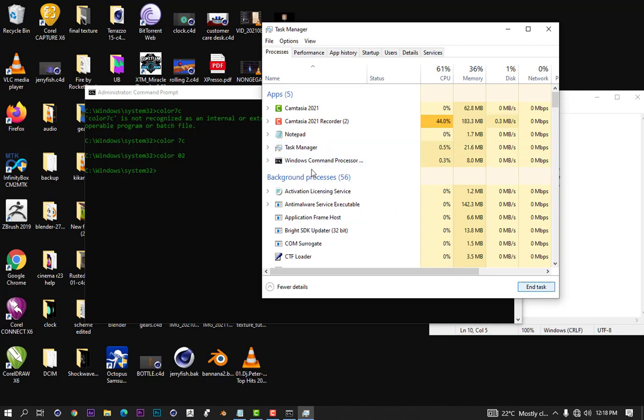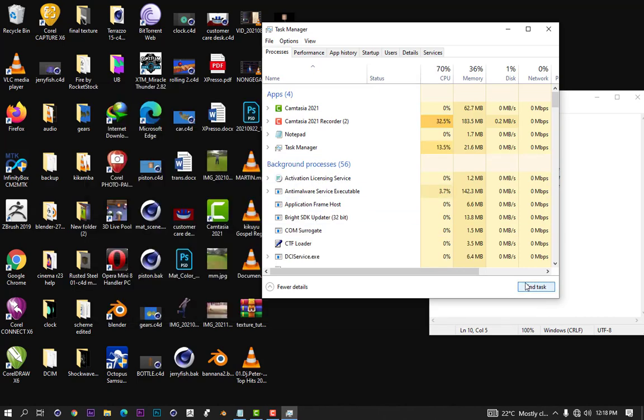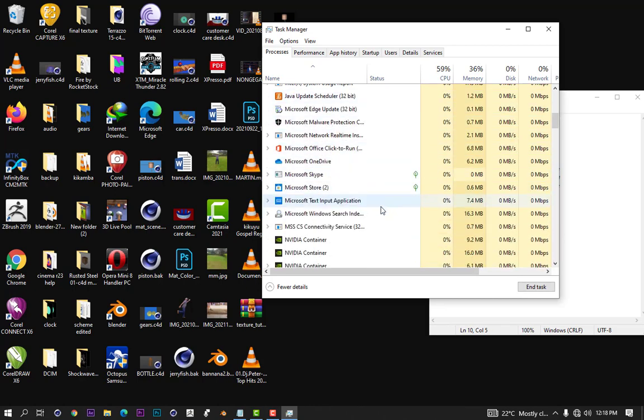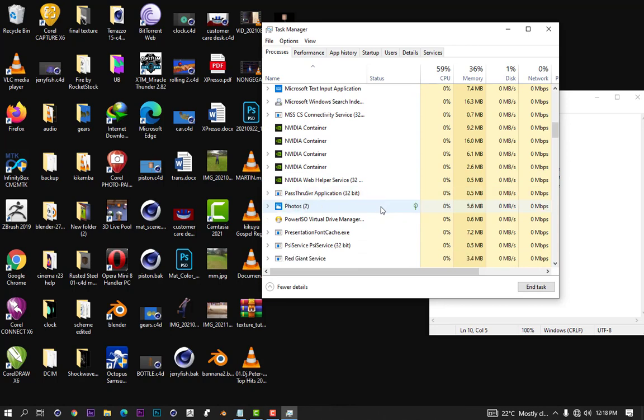Maybe I want to close the command prompt, so what do I do? I do the same. I come here, this is the command prompt, End task, and it goes. That's all, and any program that has hanged, you can do the same. If you want to stop any processes that are running, maybe I want to stop PowerISO from running, I right click the process and End task, and it goes. It is no longer there.